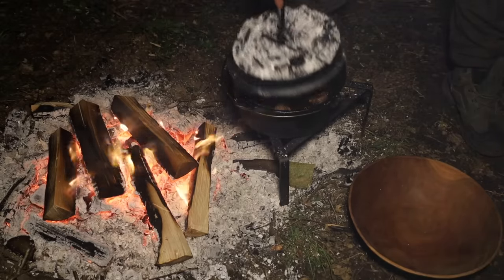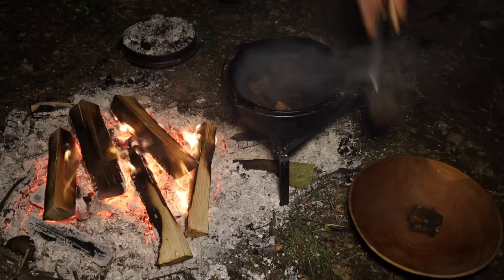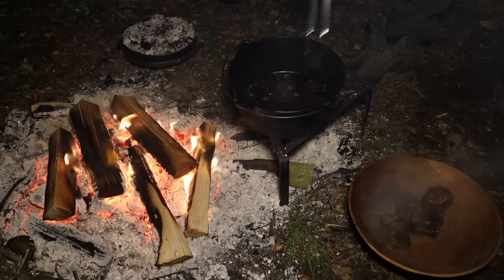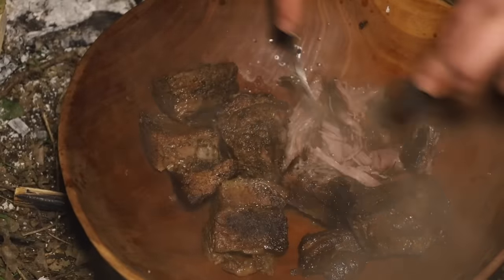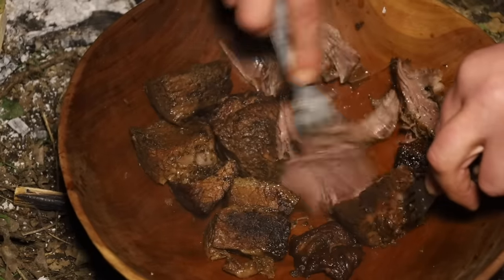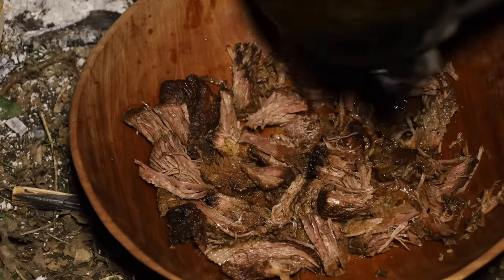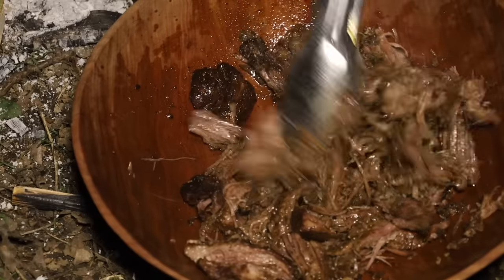Right, it's time, I think, to get the meat out. As you can see, I cut it into smaller pieces a little while ago. Let's get all this. And this should pretty much pull apart. Oh, some nice pulled brisket with spices. Look at that come apart, beautiful. I'm just going to pour over those juices. Mix. Oh, that looks good.